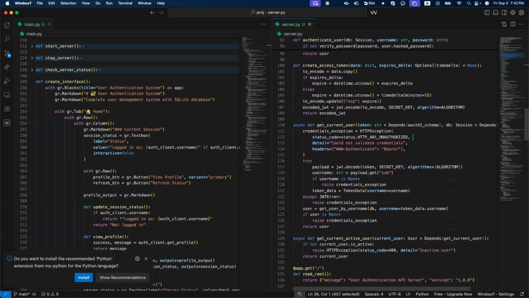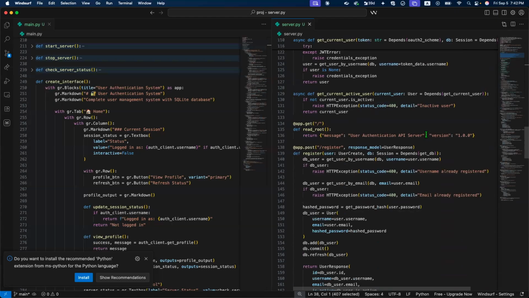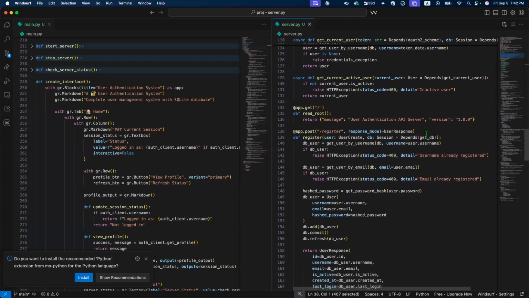And then since I know it's a database, the next thing I'll be looking for is those 4 requests: get, put, post, delete. So I will scroll down here until I see this. So this at symbol and then app.get, that is a get request.